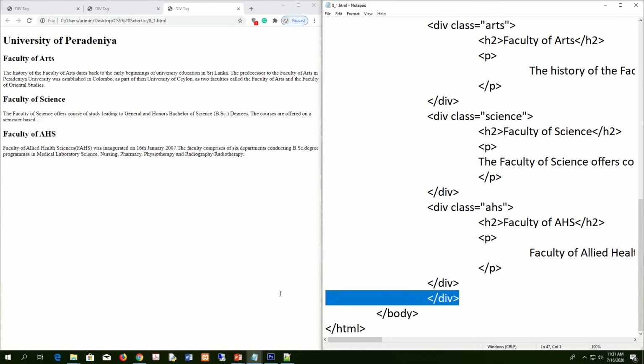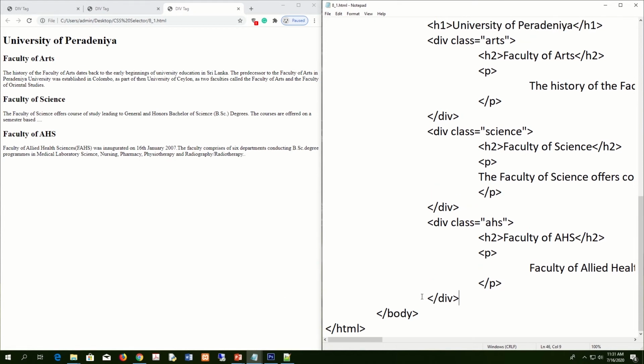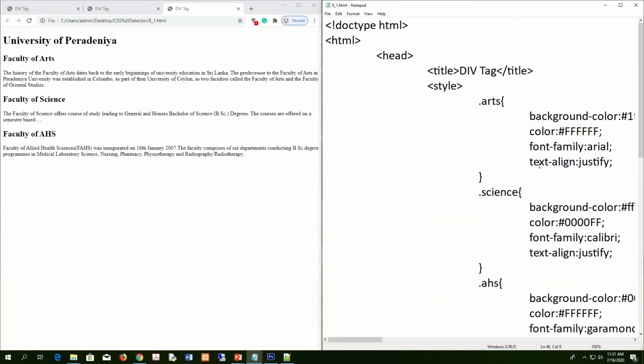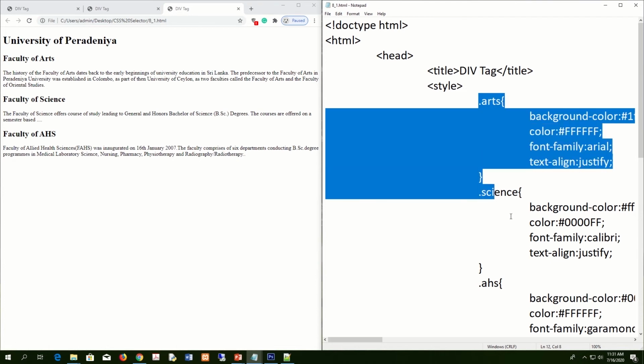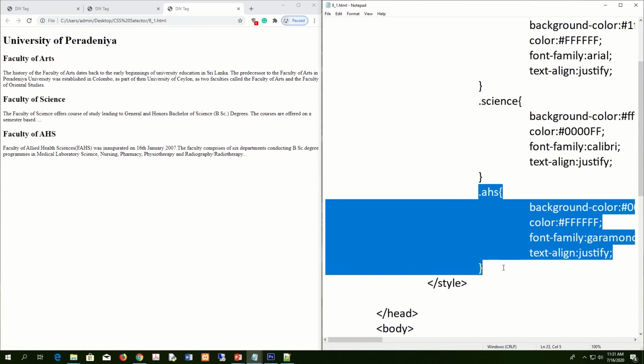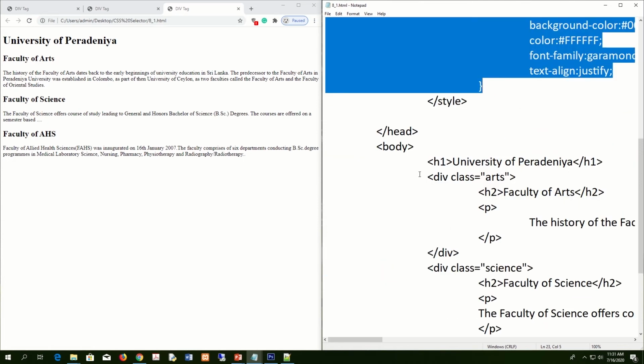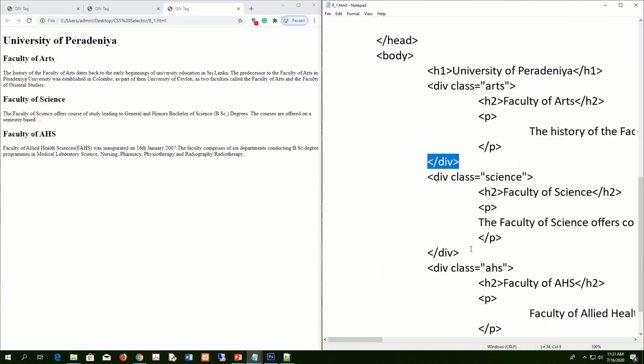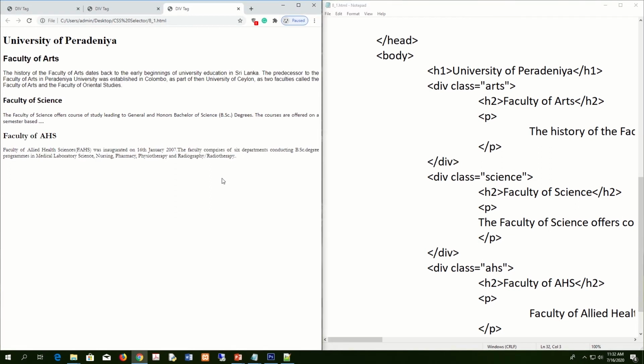So here only one division tag, right? Here three classes with same CSS properties with different values, right? Then I use those classes in these divisions. Then I save this and refresh in here.